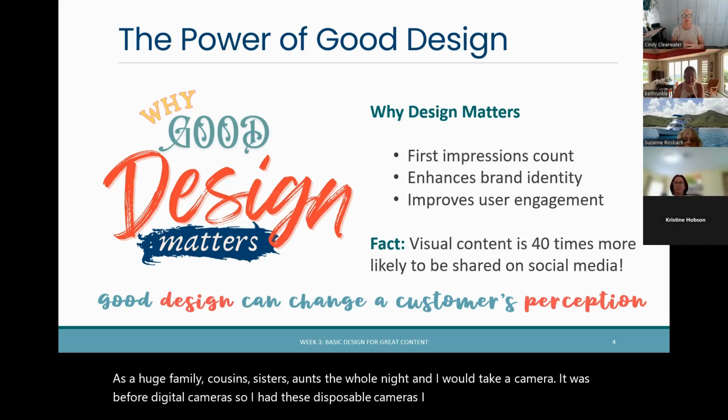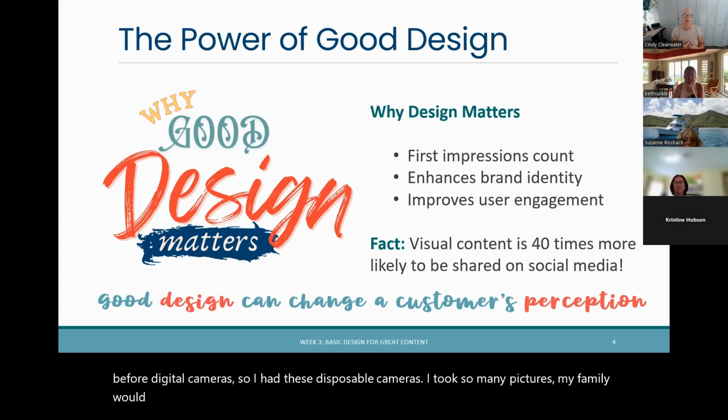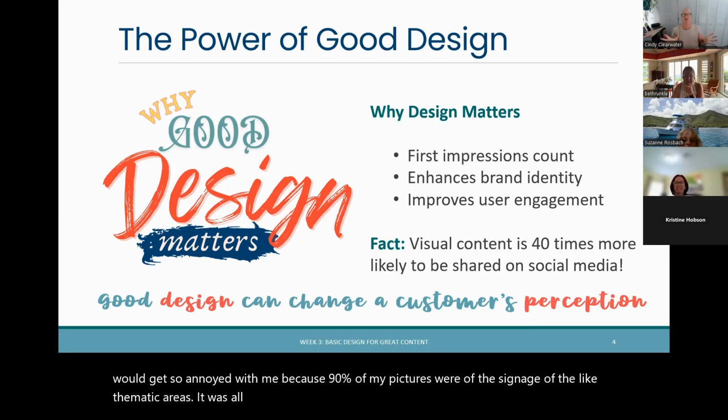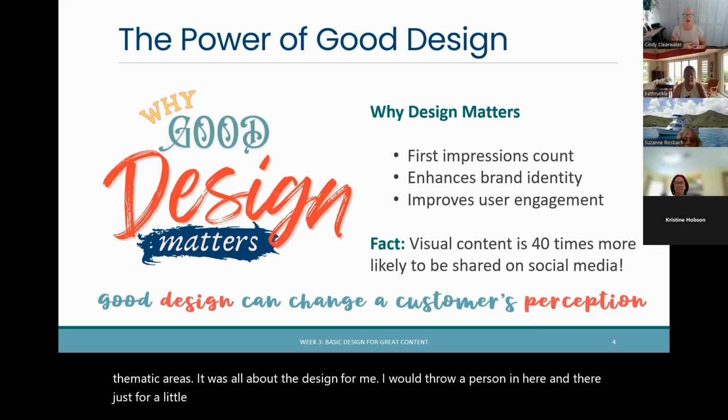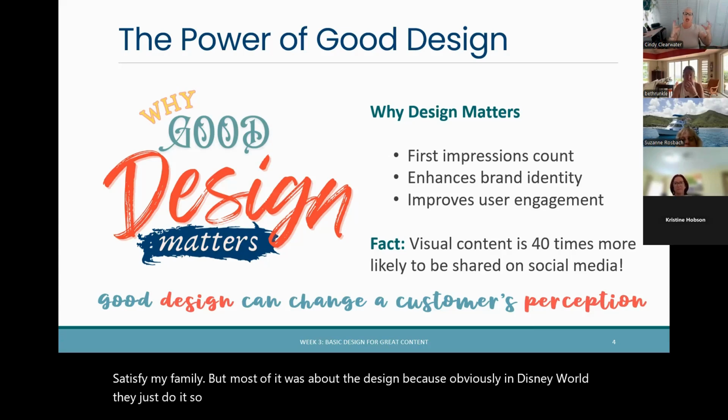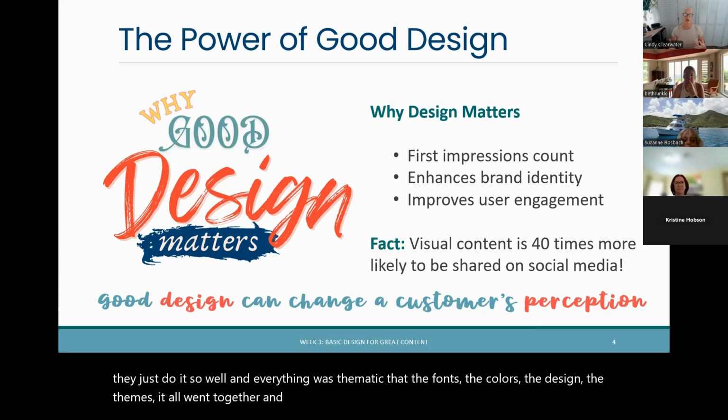I took so many pictures. My family would get so annoyed with me because 90% of my pictures were of the signage, of the thematic areas. It was all about the design for me. I would throw a person in here and there just for a little illustration and to satisfy my family. But most of it was about the design because obviously in Disney World, they just do it so well. Everything was thematic: the fonts, the colors, the design, the themes, it all went together. And it just always has intrigued me.